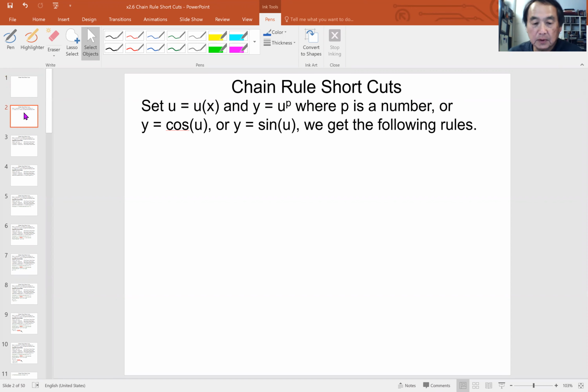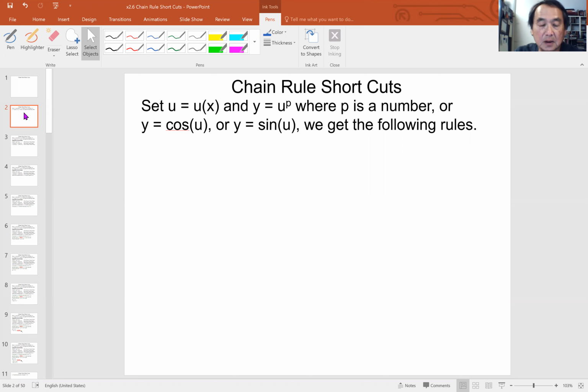So what we're going to do in these sections is that we learned the chain rule in the last section. In these sections, I'm going to list all the basic patterns of the chain rule for all the basic functions, depending on what type it is. There are basically three types: the power functions, the trig functions chain rules, and the log exponential functions.